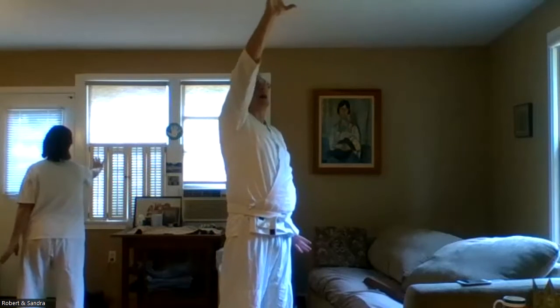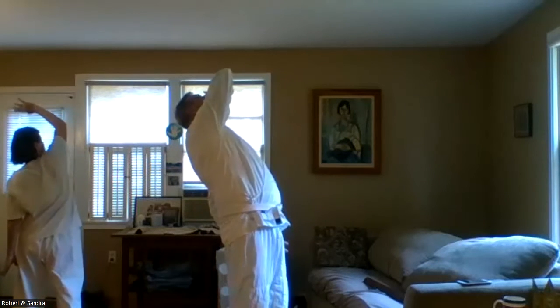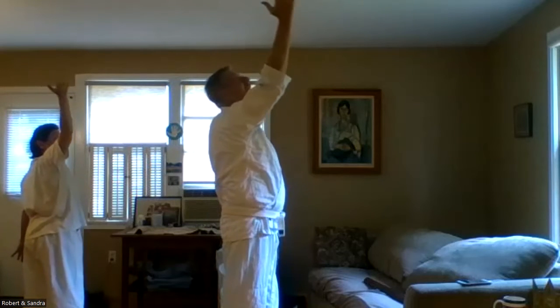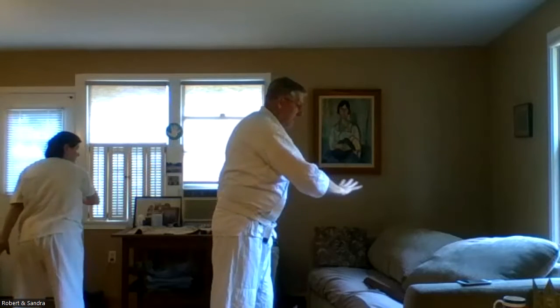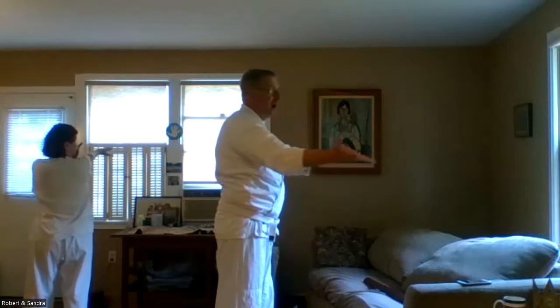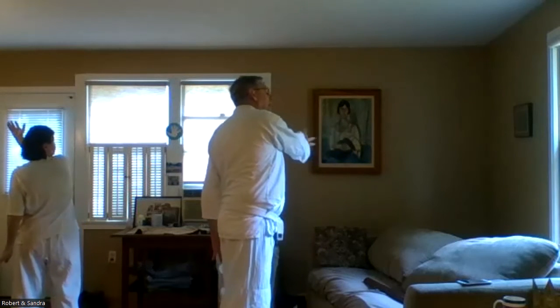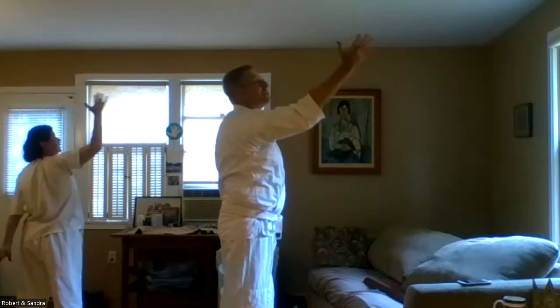E. And O. And this time just going across Jodan and O. And this time cutting up over your body and Jodan. E. O. And cutting down Jodan.